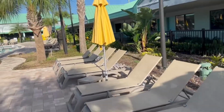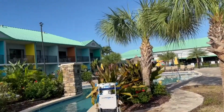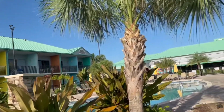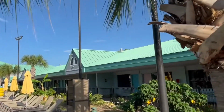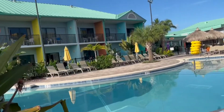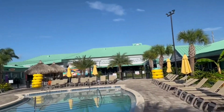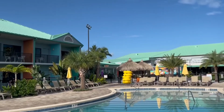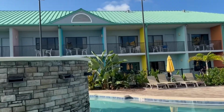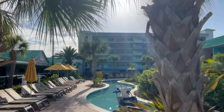As you can see, lots and lots of places to relax. Get some Florida sunshine, humidity, and it's humid. It's mid-September. And it's been pretty warm, pretty humid. The rooms on this side, that's a 1-floor wing. The office is over there. The Duck Dive Bar, breakfast buffet is right there. 2-story, that's suites in there. And across there at the back here, excuse the sun, they have a tower.